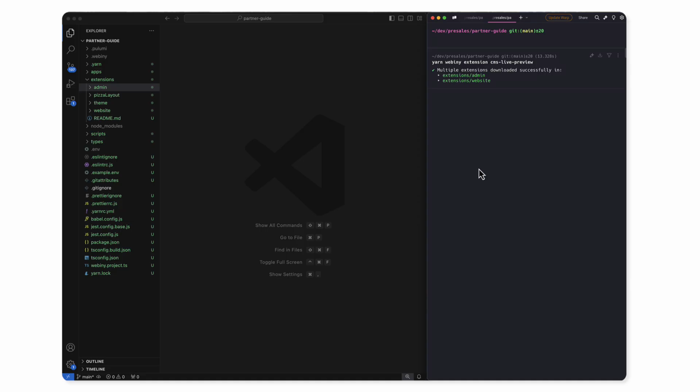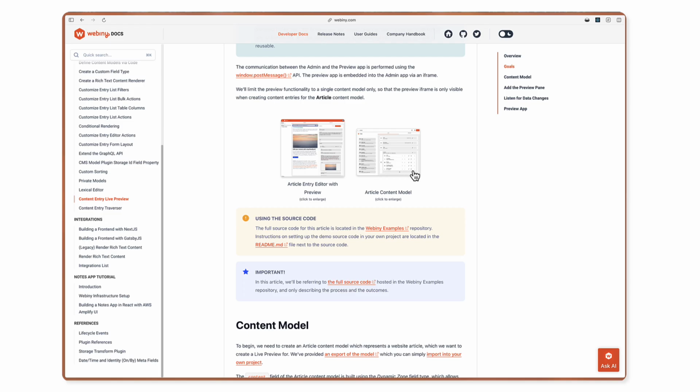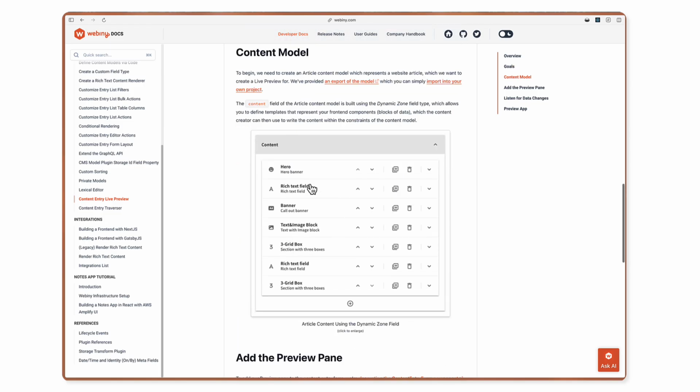Now, this is one part of setting up this extension. As part of this demo, we're also going to use a content model that has a couple of fields and a couple of dynamic zones in it and so on. To help us get started with this pre-built content model, we're going to show you another way you can share your content models. We showed you how you can define content models through code, but in this example, we actually exported a content model, and now we're going to use that export file and import that content model into our project.